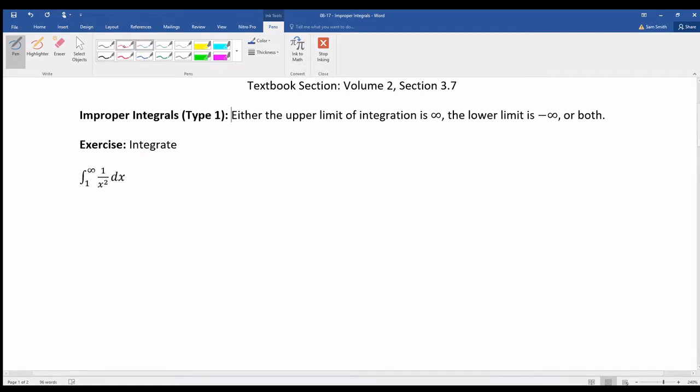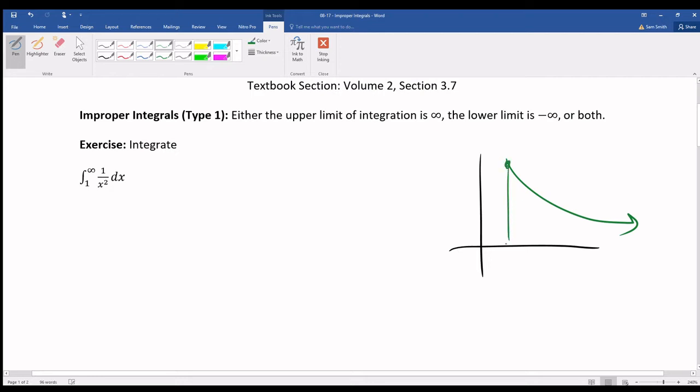So an integral of this nature is asking the following of you. Suppose that you had a function that looked a little bit like this one, decreasing smoothly toward the x-axis and has y equals 0 as a horizontal asymptote. The question is, if you added up all the area under the function from now to infinity, would you necessarily get an infinite area under the curve? Or is it possible that you can add up an area over an infinite width and get a finite result?